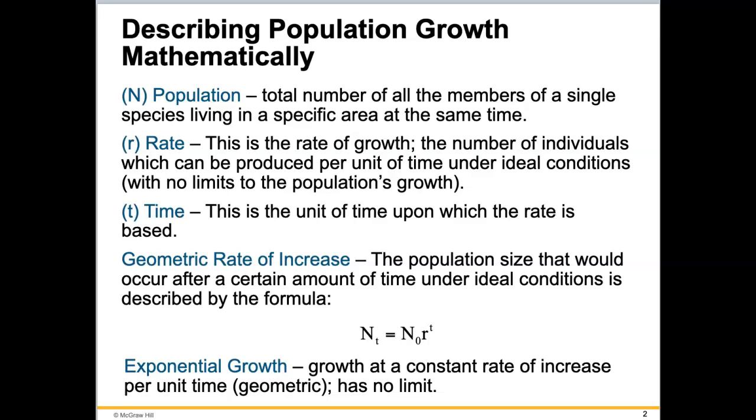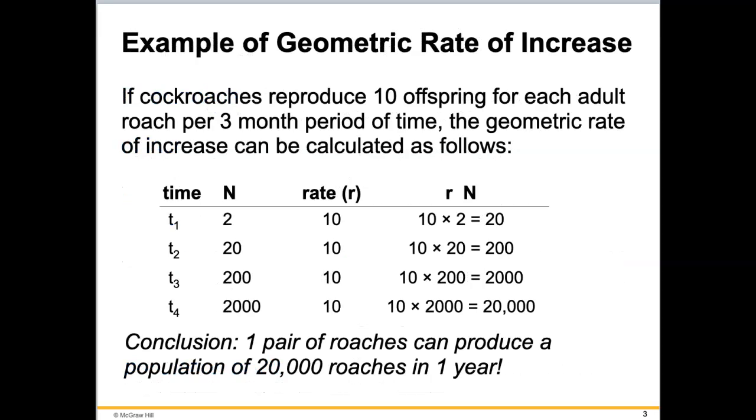And we were able to plot that geometrically to get an idea of what would happen over a period of time if you had ideal conditions. If all of the requirements for that species were met, how fast would it happen? It turns out that if you actually provide all of the needed food and other requirements for a species, we can have doubling times.